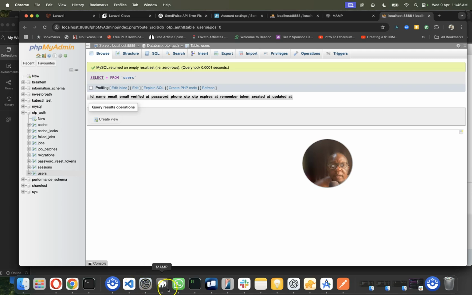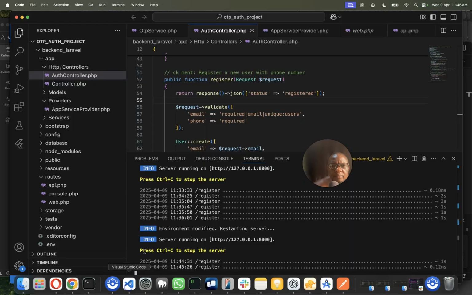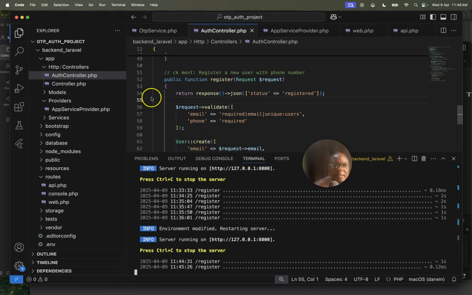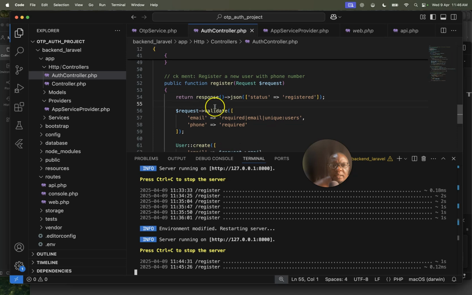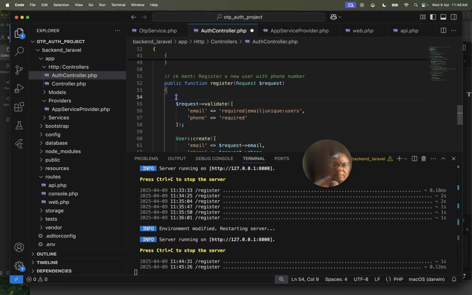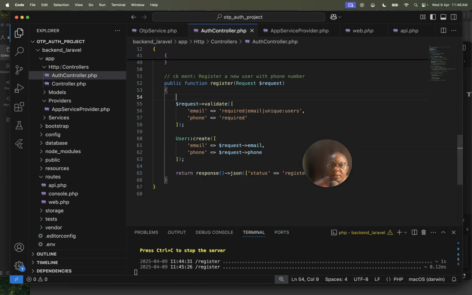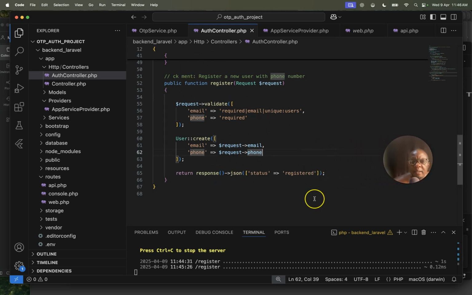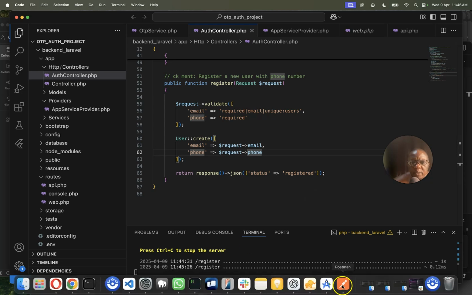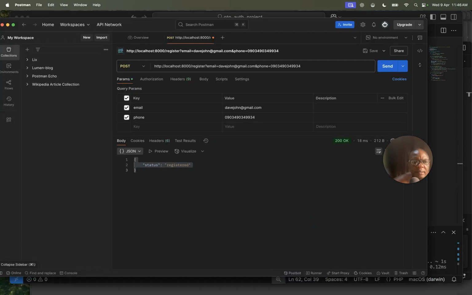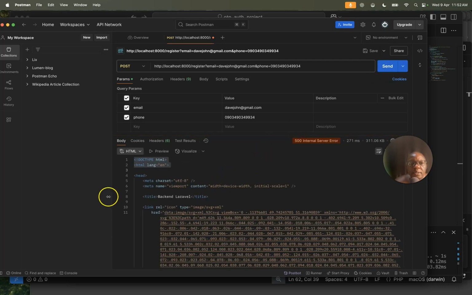Okay, well I know why, because there's a code I wrote while I was debugging the case. So that code is here. I have to remove it. So yours should still be this way. Like I said, if you're still getting errors, don't worry. I'm gonna address that shortly. So just keep on with me. So this now should work if I come here. All right, let's just click this and it throws an error.